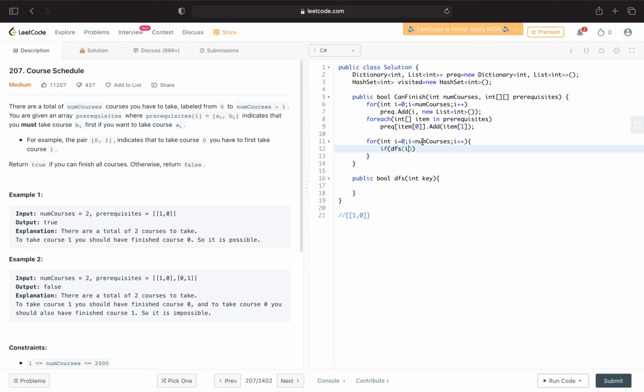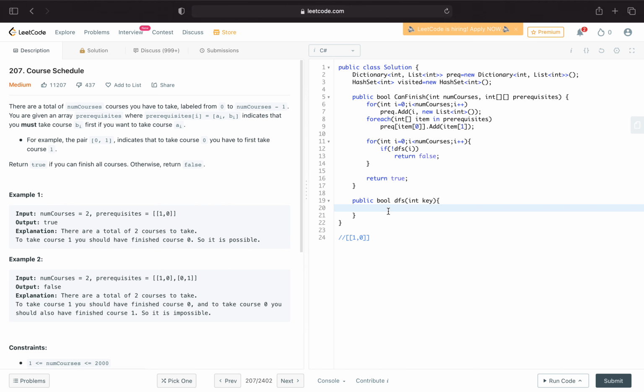That means the course number. If the course number is 2, we will go 0 and 1, right? So if we can go, okay, the passage is true, we will return true, right? If it is not, we will return false immediately. We don't have to go for another steps, right? Okay, when we reach the end with true value, we will just return true.